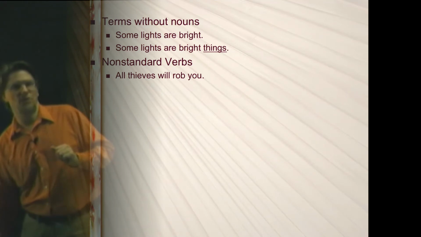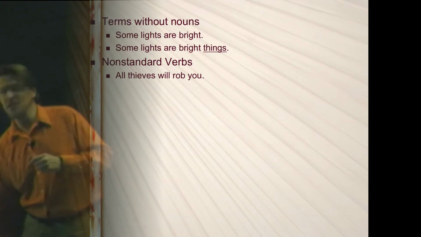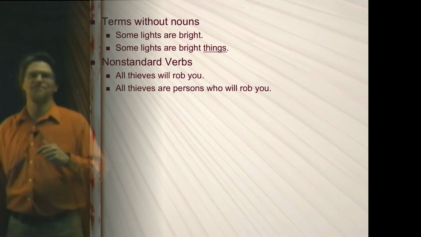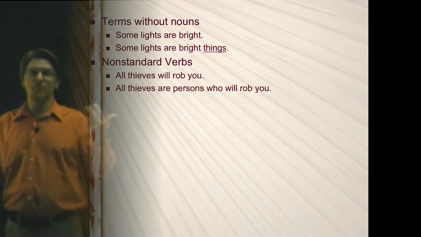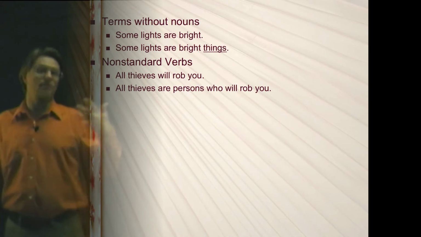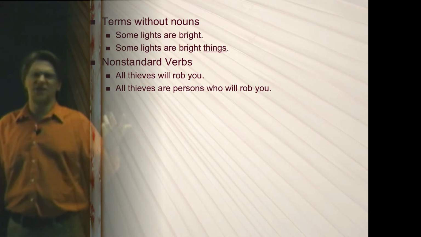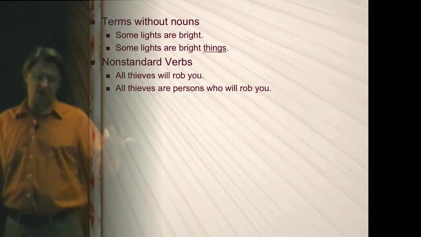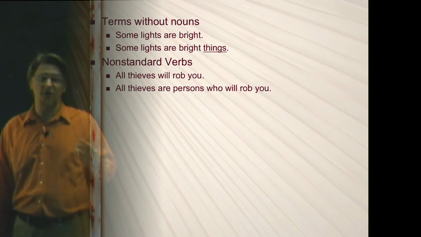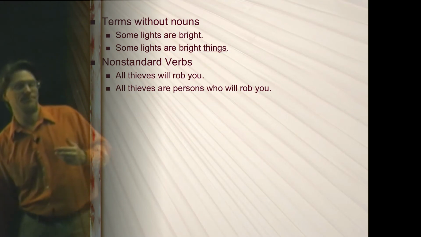In this case, we can come up with, and by the way, I'm just leaning over here to push the slide advance button, all thieves are persons who will rob you. All thieves are people who will rob you. I would even accept all thieves are robbers. But you see, we need to make sure we have that word are in there so that we are actually dealing with an A-type statement.